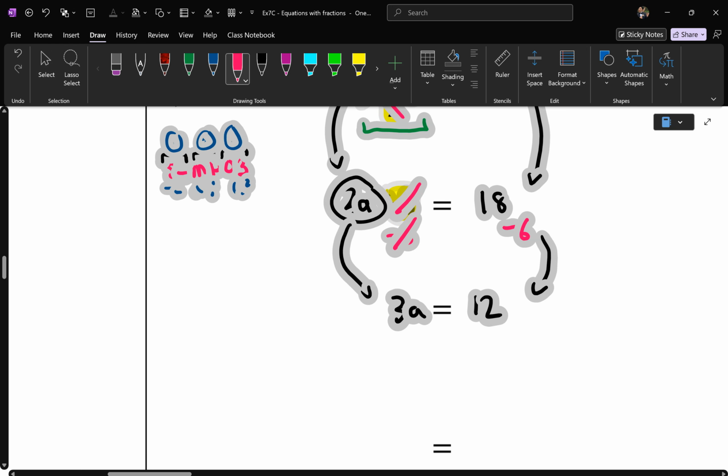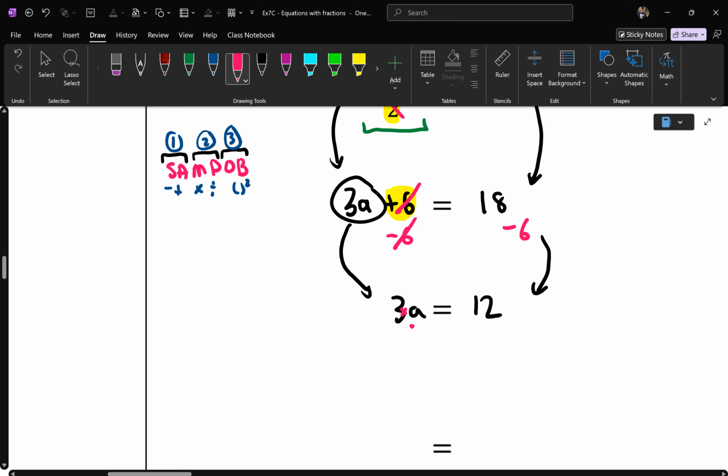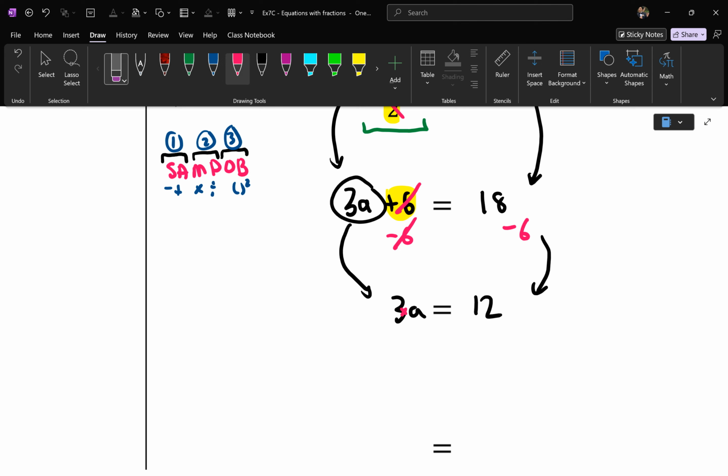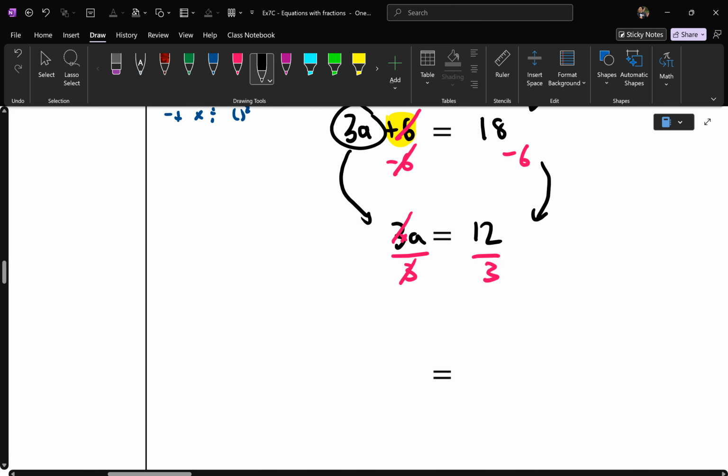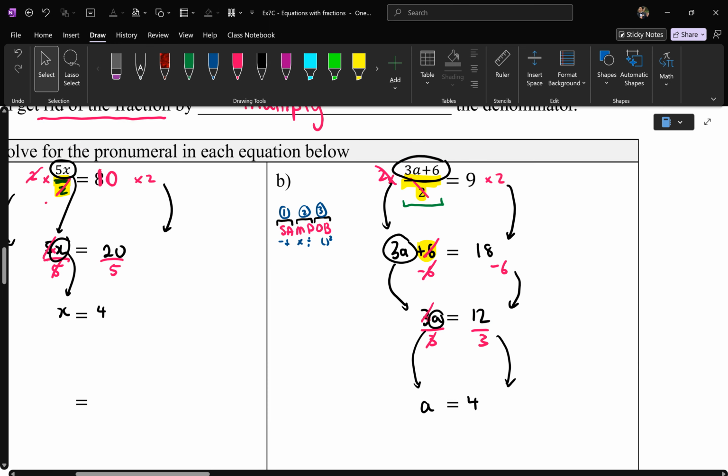Now we're back to a very similar problem as we had before. What's in between the 3 and the a again? Times. So what I have now is a times 3. But I don't want the times 3. I just want a. So the opposite of times 3 is divide. So here we divide 3. But what we do to one side, you do to the other. This is called balance the equation. 3 divided by 3 cancels out as we've known so far. A is left over. So a now comes down. A is equal to 12 divided by 3. 4.